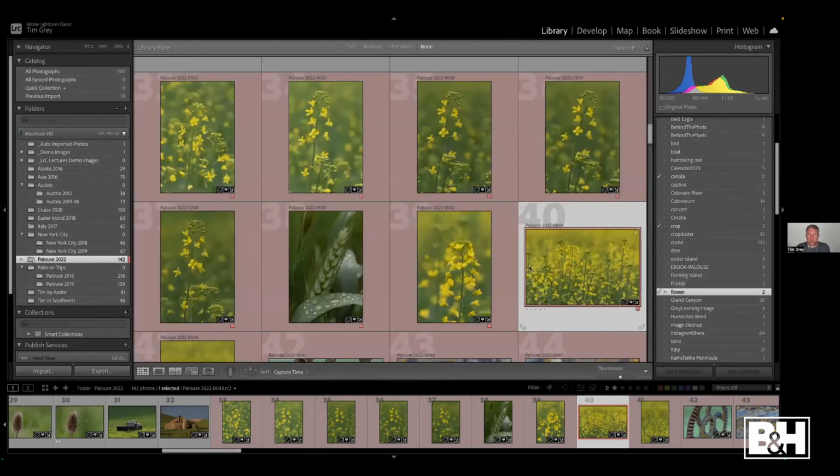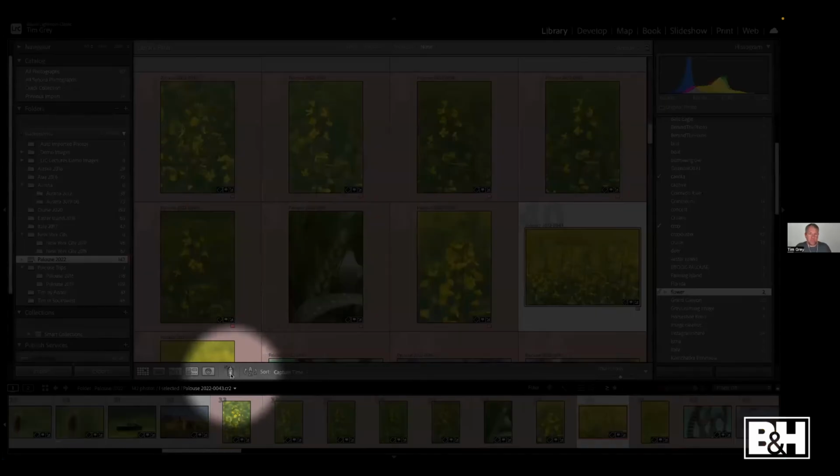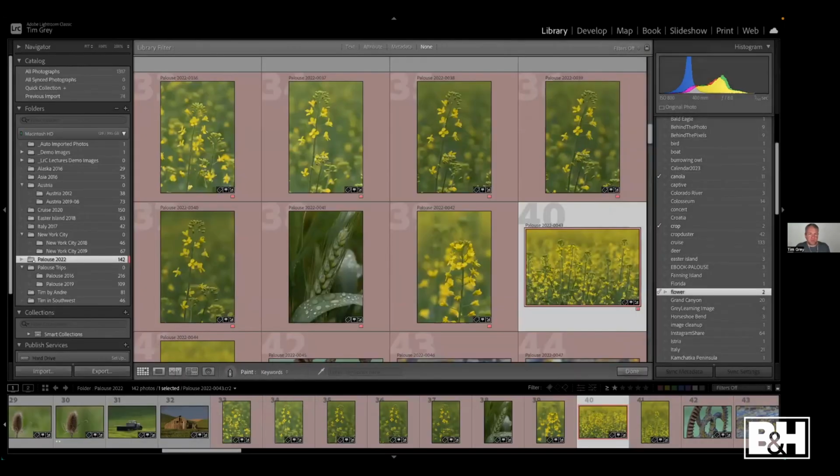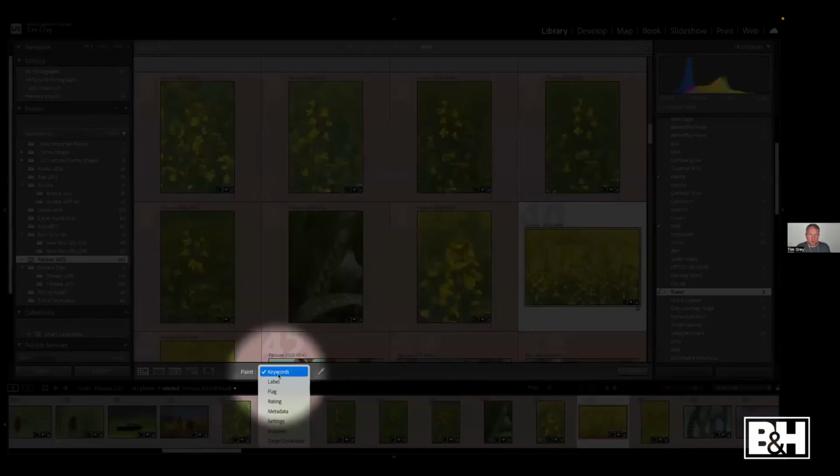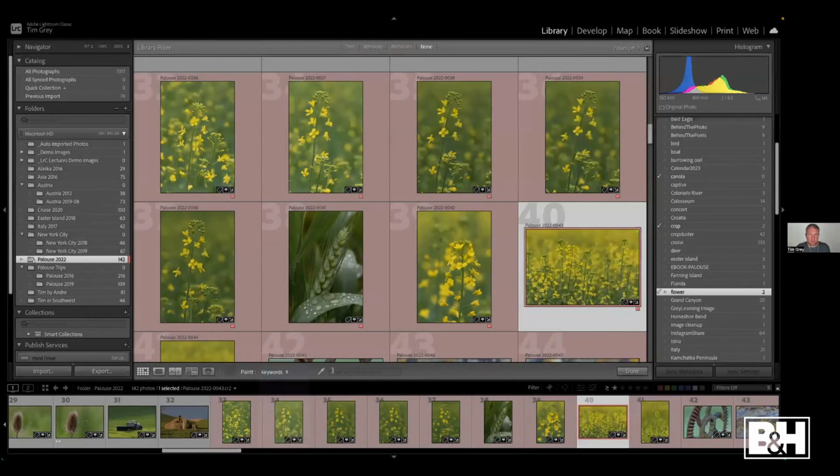One last thing I want to show for keywording is an option that a lot of photographers like to sort of make fun of, but that I think can be very helpful, and that is the painter. On the toolbar down below the grid view display, there's a little spray can. That's our painter that we can use to essentially paint metadata. I'm going to paint keywords. There's some other options from the pop-up here. And let's start. I know we had a crop duster in there. We'll start with crop duster as the keyword that we're assigning here.